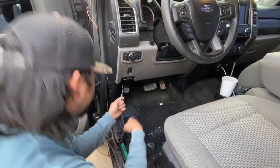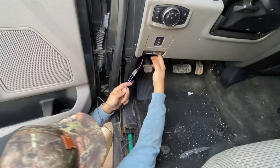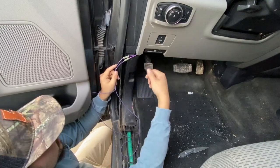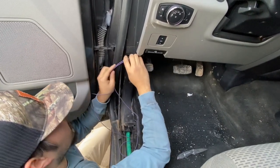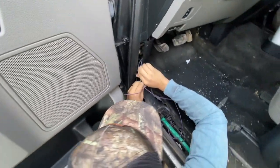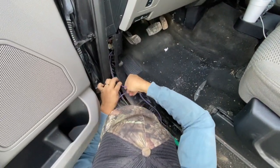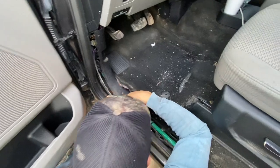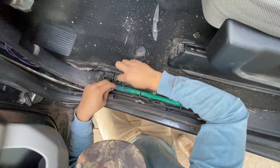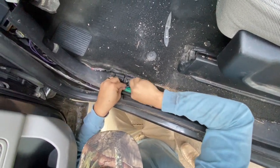All right, so now you see here, tuck this wire coming from OBD2, go over the brake cable. That way it's out of the way, clear of everything. Just make sure, I would go through and push the brake down and release it. Just make sure it's not in the way. Now tuck this behind this panel that I was talking about. And I always tuck it back out of the places where the clips go into. And tuck it down. There's a little channel right here that it crosses over to, which goes underneath. So just tuck the excess back underneath the carpet.